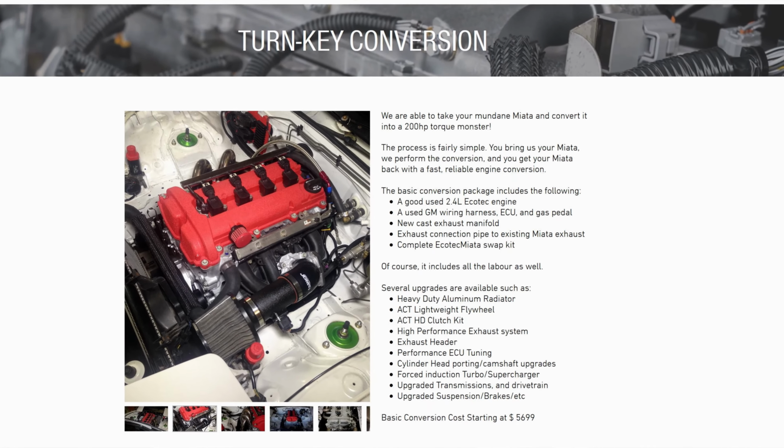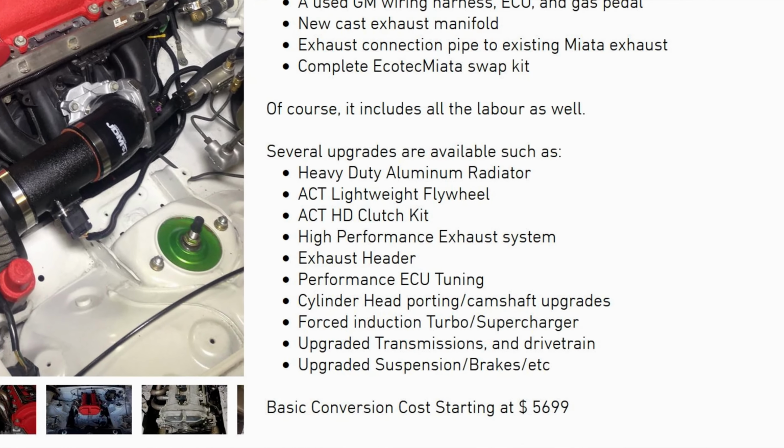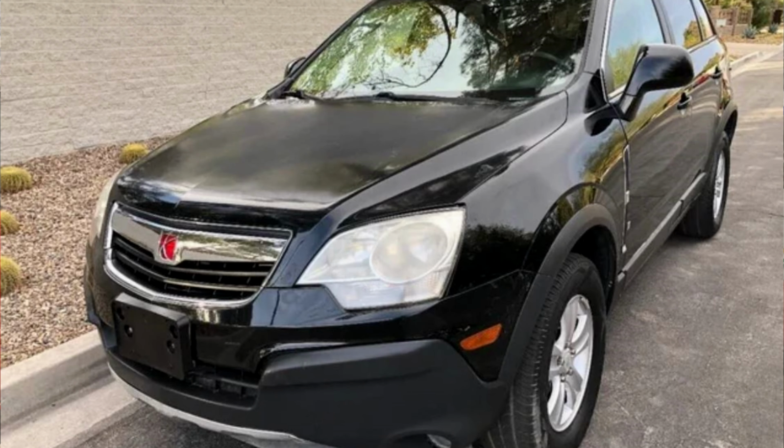The swap kit is a few $1,000s less, and the company that makes these could actually do a complete swap for you, starting at around $5,700. That is significantly less than a K-Swap. These engines came in all sorts of things in the US, including the Chevy Cobalt, the Saturn Vue, the HHR, which is quite a weird looking car. But anyway, they're widely available, so if you blow one up, it's very easy to source another one cheap.